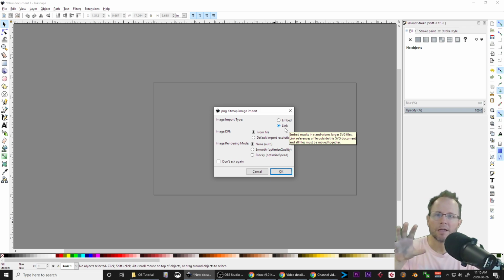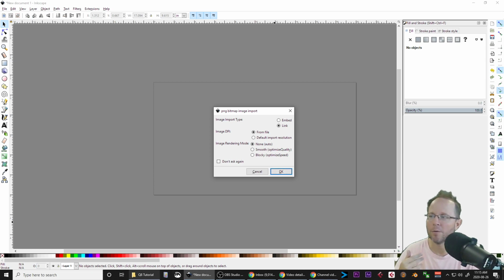the Inkscape file never actually puts the image file, or multiple image files, in there. What it does is it just links to them. Now, you have to make sure that you never delete any of those files if you ever plan on opening this Inkscape file again, or else it just won't work. They won't be there. So you link it to keep your file size down, but you can't move your files around.